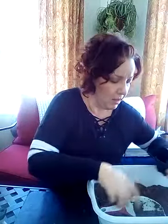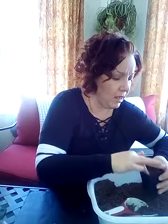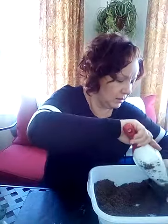I've already got my vermiculite all nice and moist here. You want your soil so that it can kind of hold together when you start your seeds. Those of you who watch me already know I like to use vermiculite as a starting medium for my seeds. Okay, that little bad boy's full. We're going to put some in here too, that way we get our soils done. Get it ready. And I'm going to do two of these.